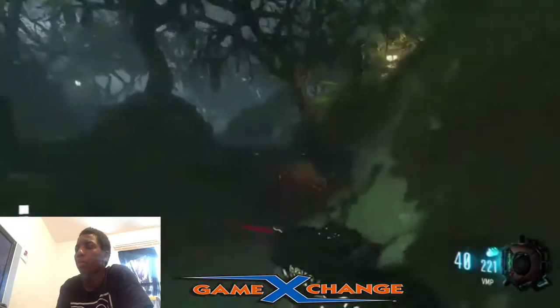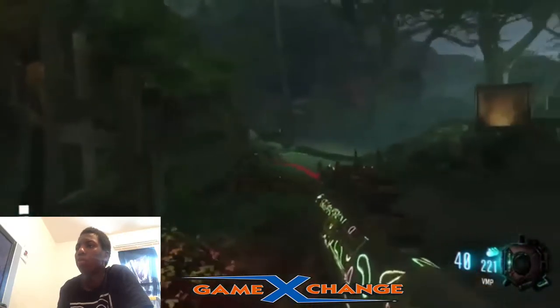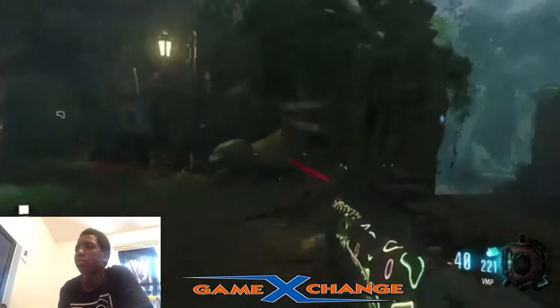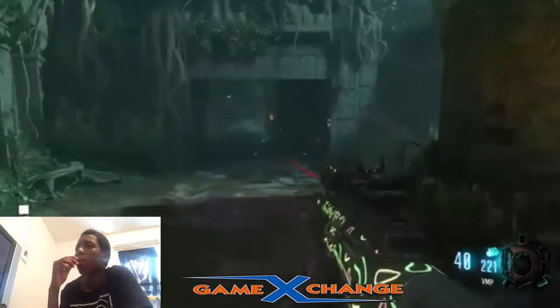All right, so now we're going to go back to spawn, and instead of going left out of here, we're going to look at the path that we can take when we go out the right side door. Now, this is going to ultimately lead to the same place that we were just at, the bunker door, but again, there's a whole lot more over here.